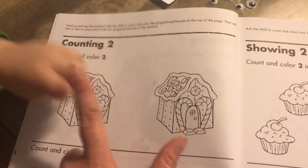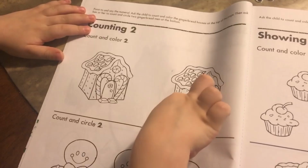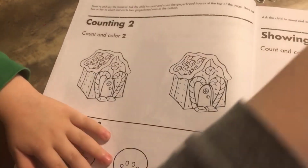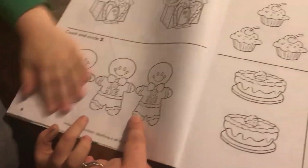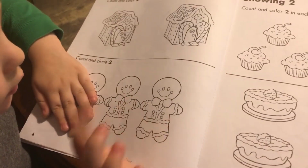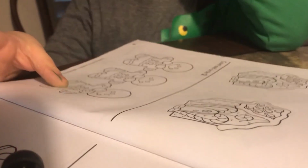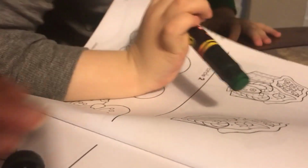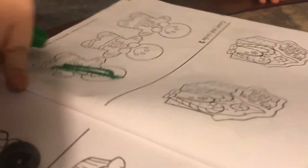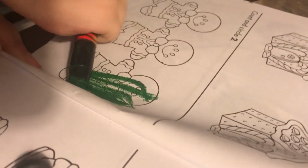Can you count these gingerbread? How many? 1, 2. Now you're going to count and circle 2 gingerbread down here. So you're just going to circle and color 2 of these little guys. Okay, so circle 2 of them. Circle them first and then color them. Or you can color and then circle.